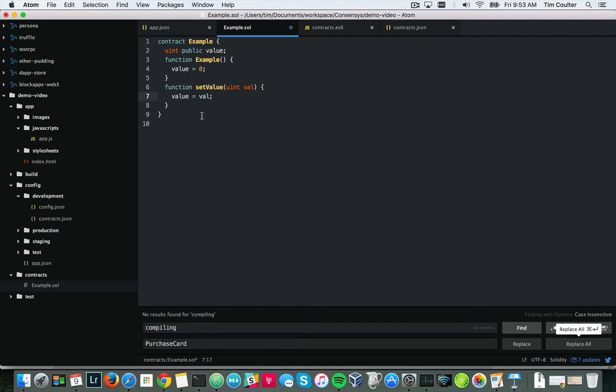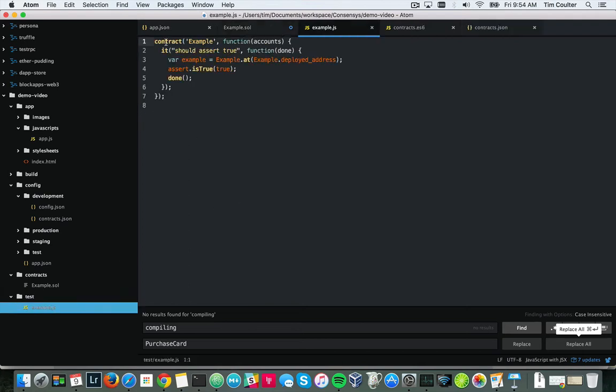Now, interacting with this contract is not straightforward, but it's easy once you get the hang of it. So the way that I'm going to start describing how to interact with a contract is through Truffle tests. By default, you get an example test, and the test looks like this. It uses the contract function. Now, you say which contract you want. This is actually only for display purposes. All of your contracts that are compiled are available to every test that starts with a contract.